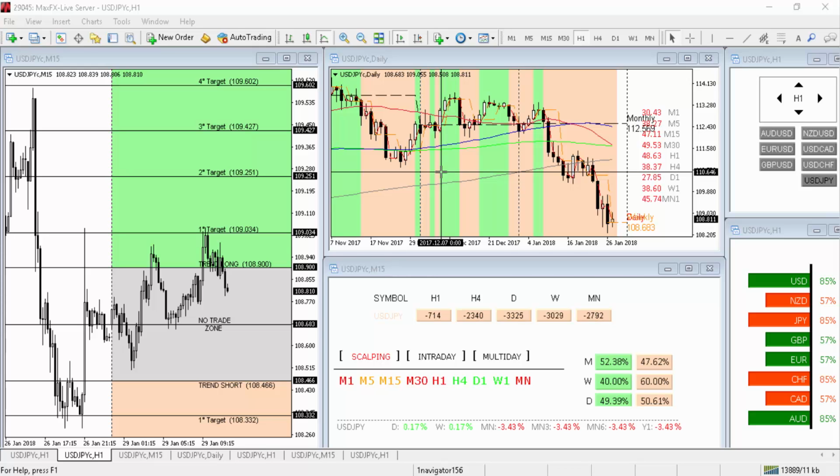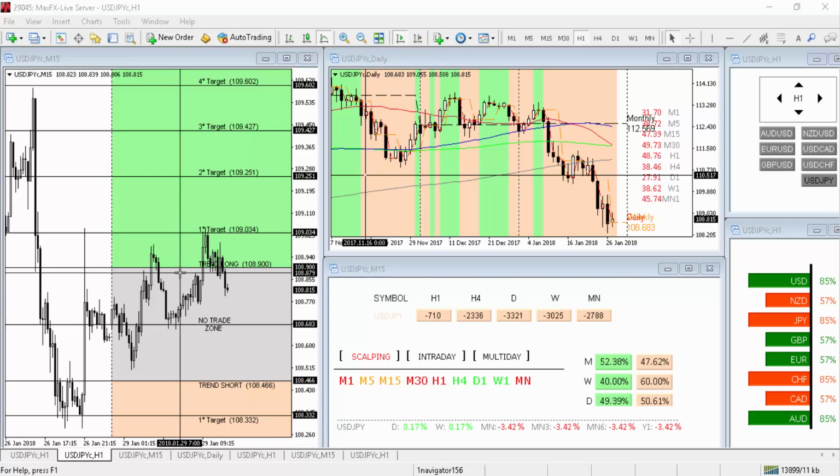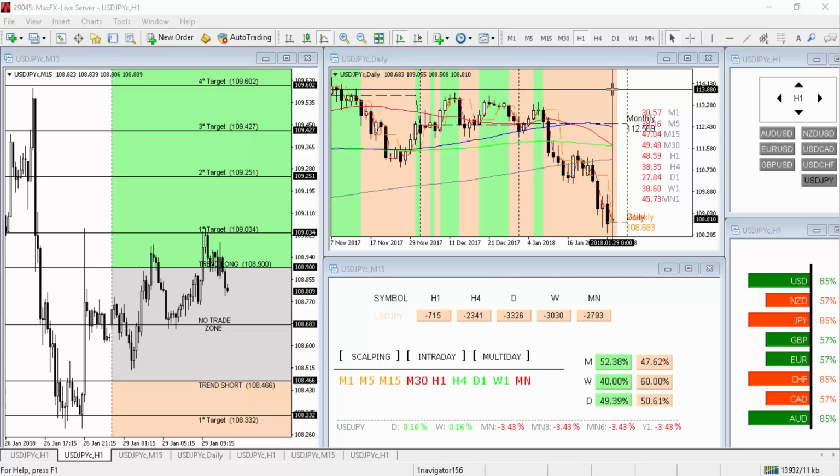Let's close the analysis with US dollar yen, which is now moving in a slight bullish tendency, just below the entry level of the bullish zone of the target geometry at 108.90. We have a bearish price action at a scalping and intraday level and a breakout of the previous lows on M1, M30, and H1. The pair is still gaining 0.17%, but now we have an RSI below 50 on every time frame. So we may have a bullish continuation considering we have an 85% short yen against an 85% long US dollar, but should the market come down below the daily opening, we should change attitude and look for bearish signals.